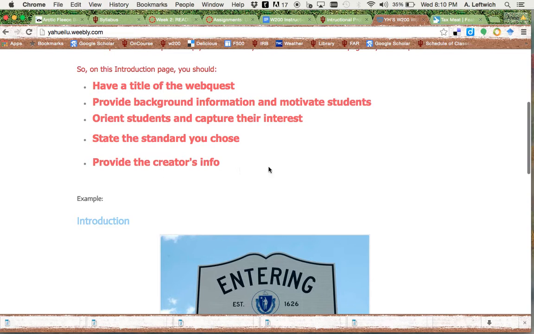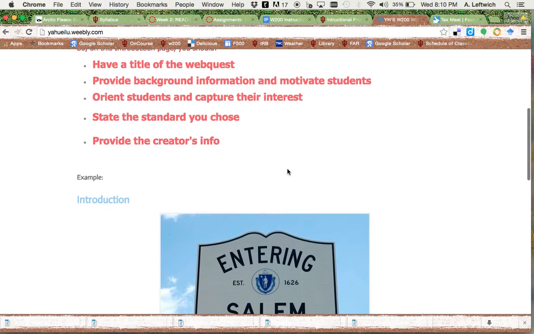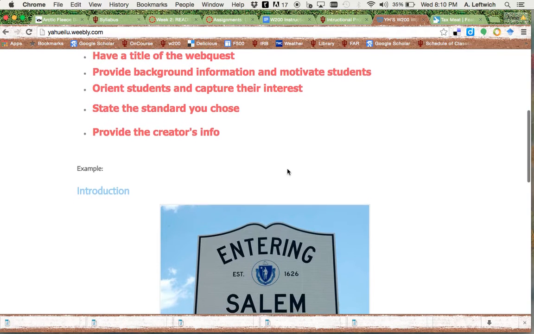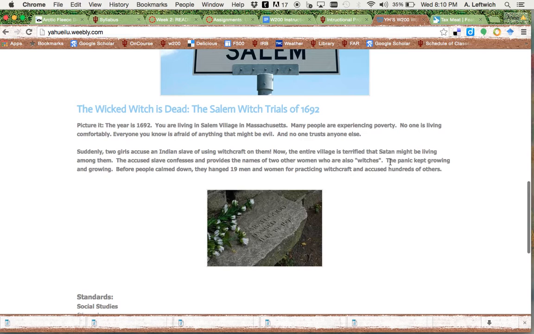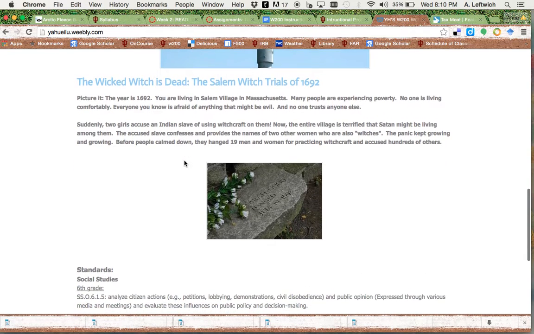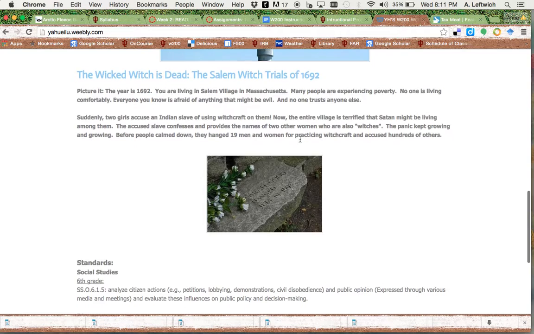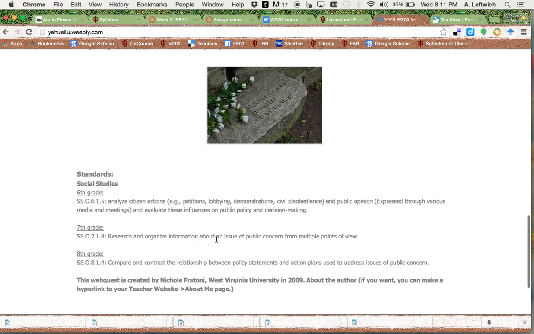A title on the page, and background information that's going to motivate students, capture their interests, and provide them with a little bit of background knowledge, just really to get them engaged and interested. So here's an example. She talks about the Salem witch trials and provides basic background knowledge of what happened and how many people they had hung for witchcraft. And then she also includes the standards here as well.